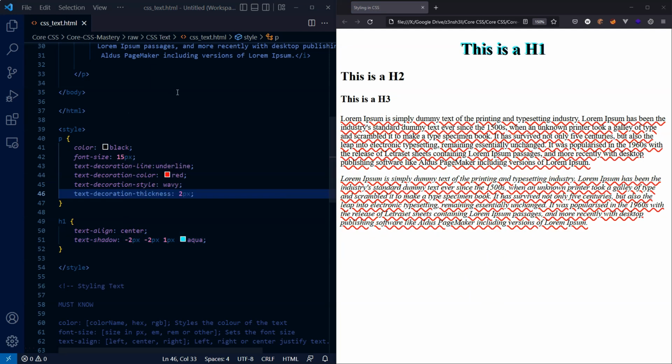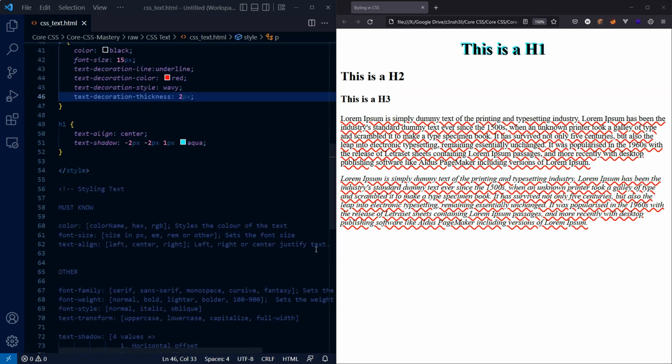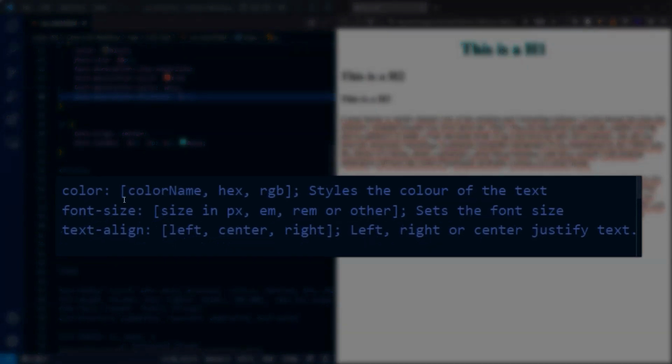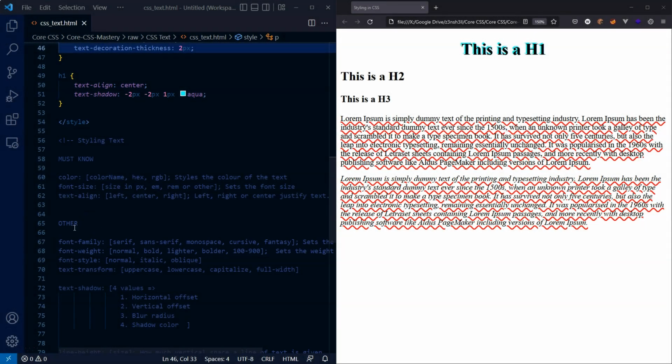Now we covered a lot in this session. This is just as a sample so you can see what's possible. In terms of what you need to know as part of core CSS mastery, it's just really these properties and values here. Make sure you know and have memorized how to set the color of text, how to set the size of text, and how to set the alignment of text, whether it's left justified, center justified, or right justified. And some of the others could definitely be helpful, but it's okay if you just want to look these up as and when you need them. They'll eventually stick around in your memory anyway.